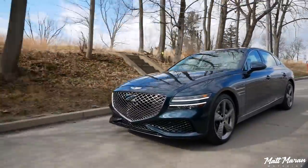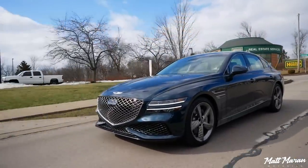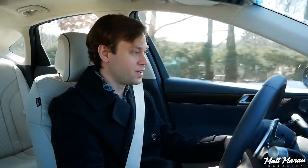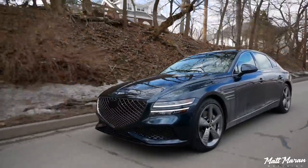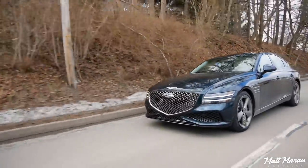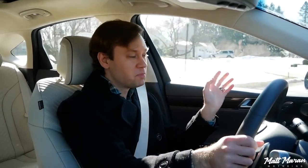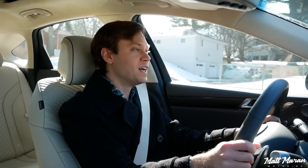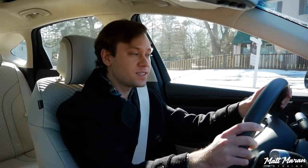It really is beyond value — I truly think it handles better and rides better from a comfort standpoint. They just did everything so, so well. The looks are also more distinctive than most competitors, which very much blend in with the crowd — this stands out a little bit more. If I was in the market for something in this price range, a sports sedan, hands down this would be my pick. Wouldn't think twice about it — easy decision in my book. I absolutely love this thing. Let me know your thoughts in the comments below. Huge thanks to Genesis for providing the G80 Sport to review, and thank you guys very much for watching.